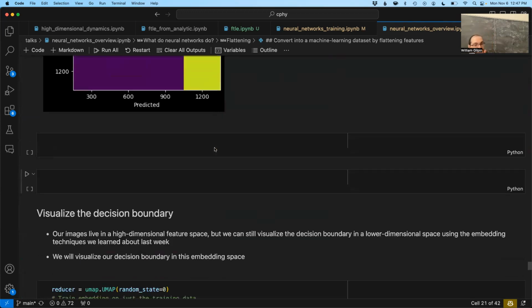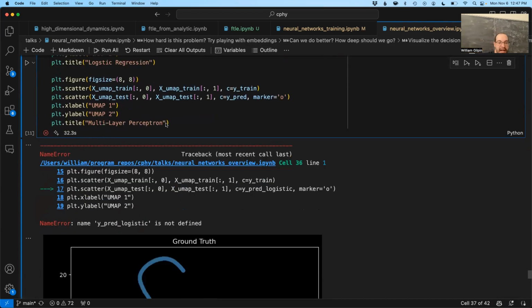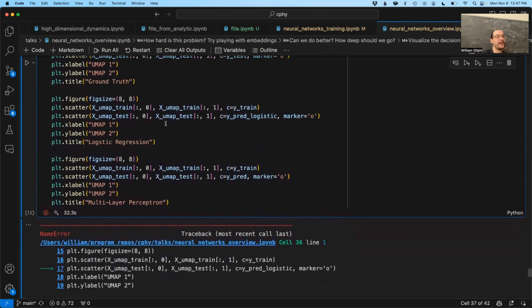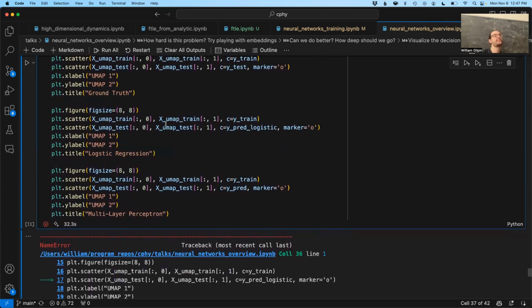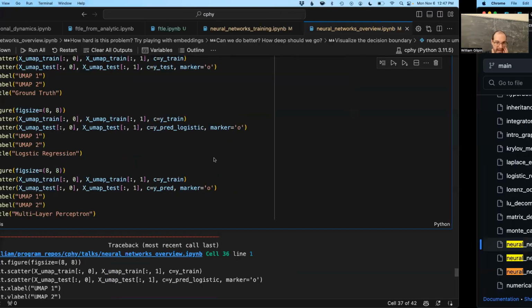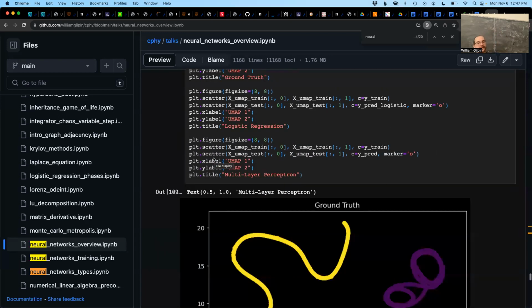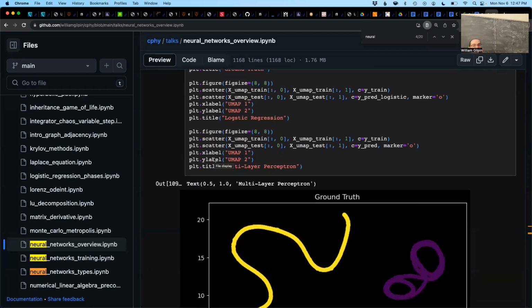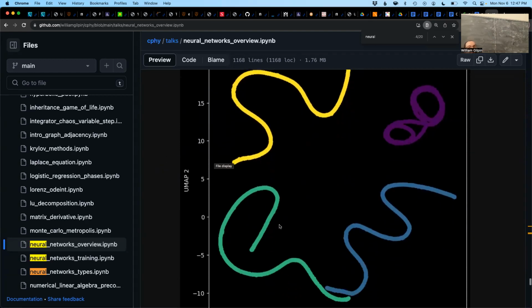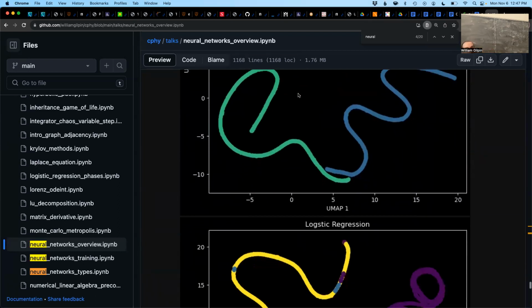Okay, so what I'm going to do is, I think I already fit this. Yeah, okay, I already fit this. Because my logistic regression had a problem, I'm going to go back to this notebook just for safety. Okay, so I ran this UMAP model, and we saw that when I used the actual ground truth labels, it more or less got it perfectly right. So hopefully our classifier will recreate this correct label structure. Okay, so this is our true space where the colors correspond to the true Reynolds number.